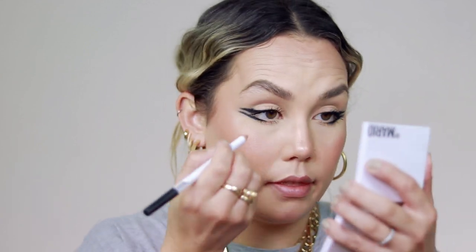Alright, we are back. I've done mascara, which honestly just pulls everything together and makes it complete. One more thing I want to do in the eyes — I want to add a nude liner in my waterline, just to kind of create that separation with the black. This one is by Mario as well. Any nude liner will work.